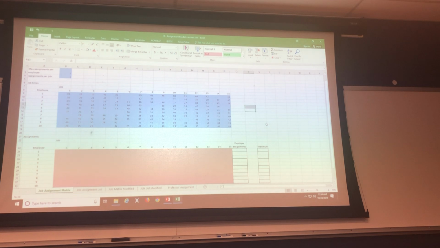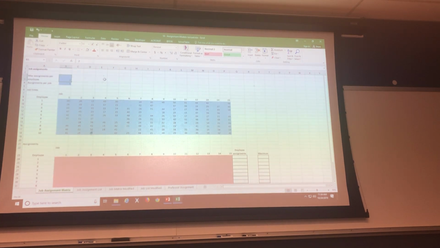Okay, so here is this problem that comes from the textbook. And we've got 10 employees and 15 different jobs that need to be assigned to these employees. Now each job only needs to be done one time. And so some people, obviously, since we have 15 jobs, some people might do 2, some people might just do 1, so we'll look at that. But I know this is tiny, but you've got it in front of you, so that's good. The max that we want anybody to do is 2 jobs. But so that's why you see the 2 up here.